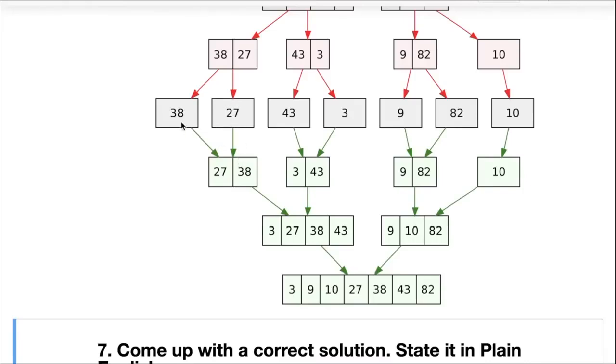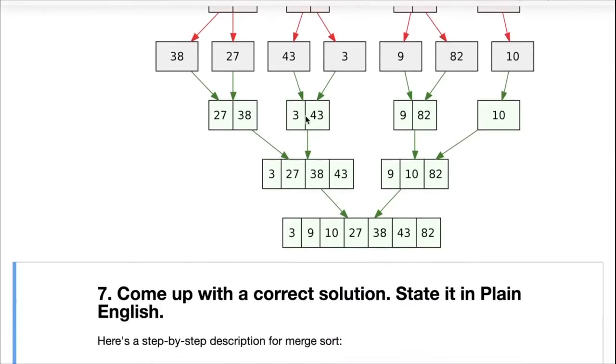So you return that. Now we have these two sub lists and we need to combine them. Each has one element. So we can simply compare these two elements and we can tell that 27 comes first and 38 comes second. So that's how you combine these two results to get 27, 38. Then similarly with 43, 3, you combine them to get 3, 43 and you get 982 and 10. Next, you can combine these two results. So this is where now the combination is important. Okay, we need to look through and we can probably tell that 3 should come first and then 27 and then 38 and then 43. So we've combined them here. And similarly here we've combined 9, 10 and 82.